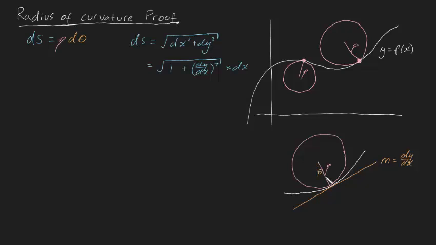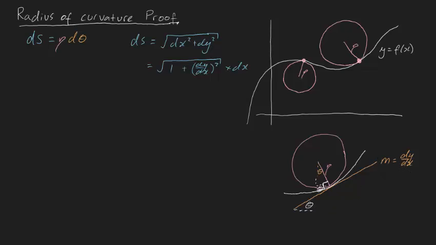Now our goal here is to find theta in terms of dy/dx so that we can solve for d theta. We realize we can do this if we complete this right angle triangle like this, and we can realize that this angle here is 90 minus theta, which means that, because this is a right angle triangle, this angle here is going to be theta, which means that this angle here is going to be equal to theta as well, right? And this actually says quite a bit, because the slope here is dy/dx. That means the rise over run is going to be dy over dx as well. So that means tan theta, which is opposite over adjacent, is equal to dy/dx.